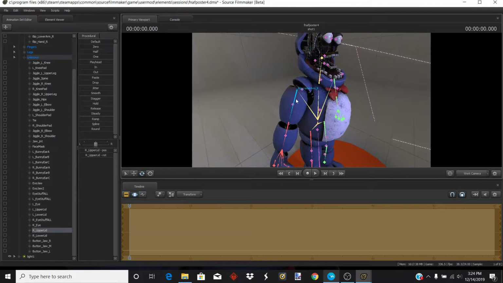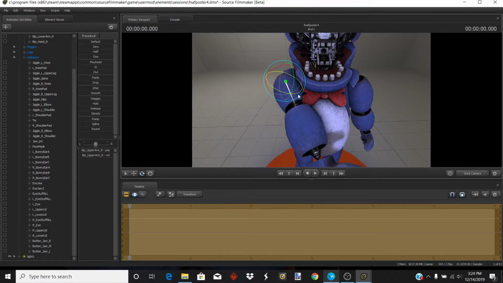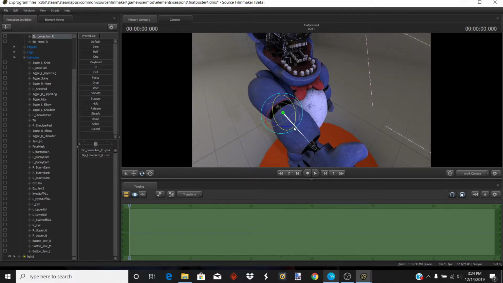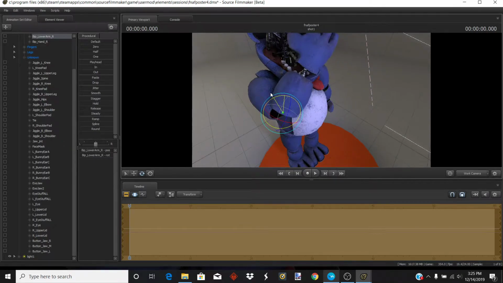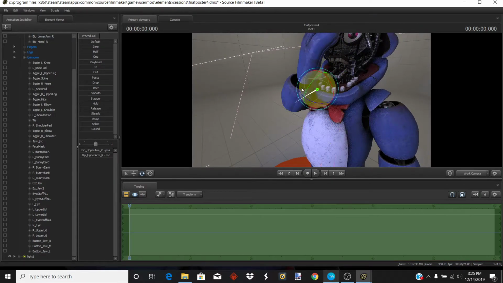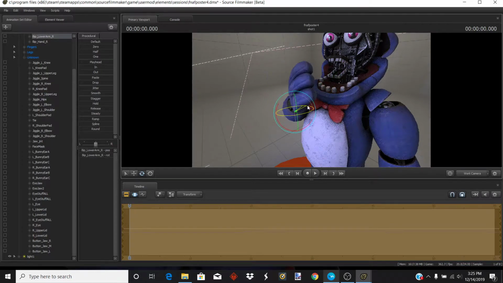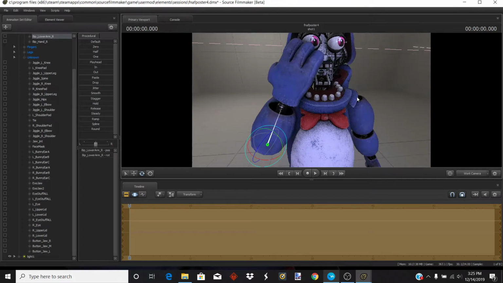What I feel like doing, I'm gonna select the arm, make it go up a bit. I don't want it clipping, I want it to be more like real. I'm not trying to make him look surprised or anything.